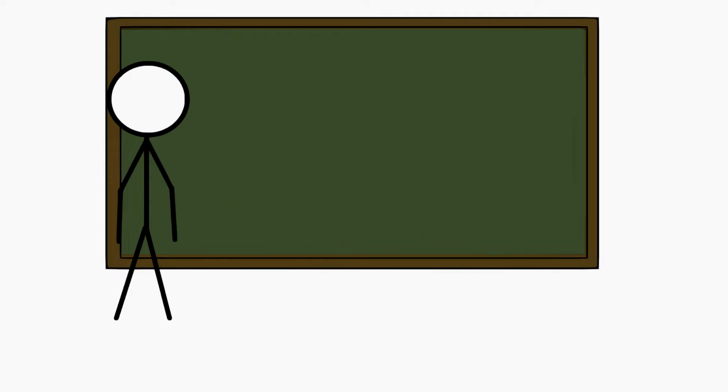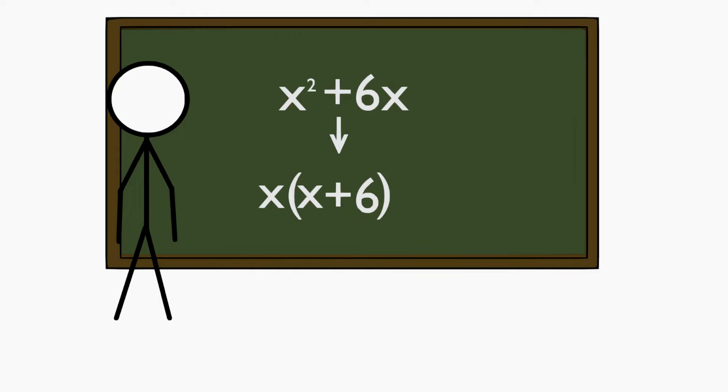There are two cases that do not require following the steps that we mentioned previously: when you don't have a c term, and the difference of two squares. When you don't have a c term, like when you only get, say, x squared plus 6x, you can only factorize x out of the expression and get x times x plus 6.